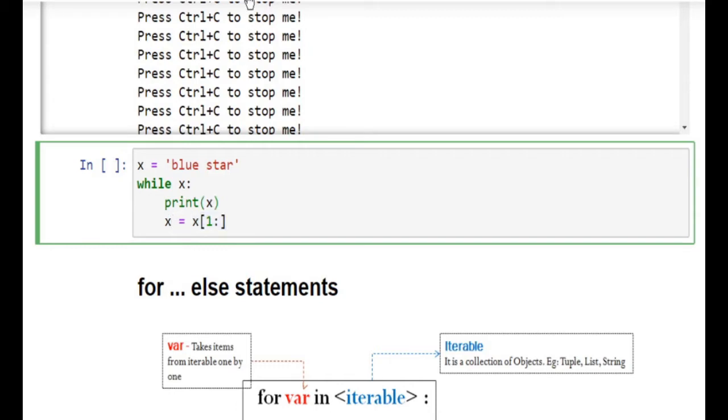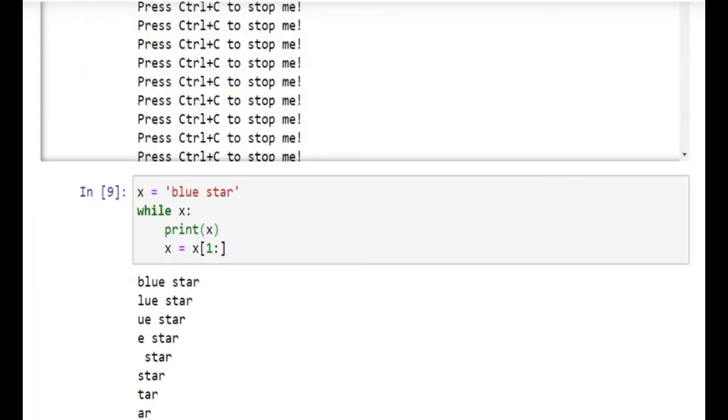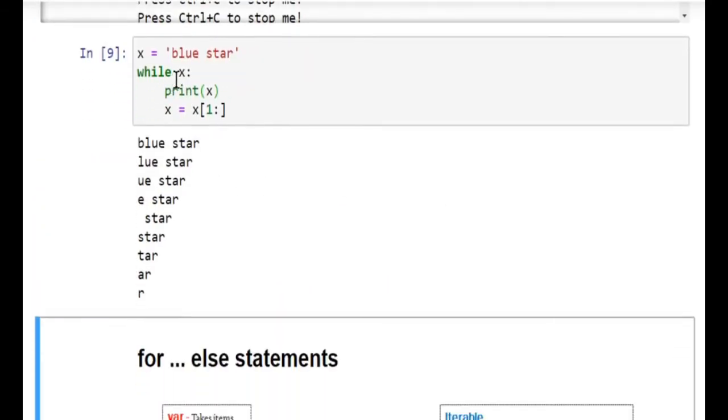We will see the result. You can see that in the first instance x is equal to blue star, so it gets printed. Now I have used the slicing operator to remove the 0th character. I have got LUE star. Then I am removing the L. So the first character is being removed, and when all the characters are removed, control comes out.